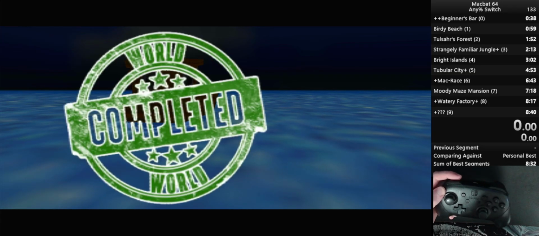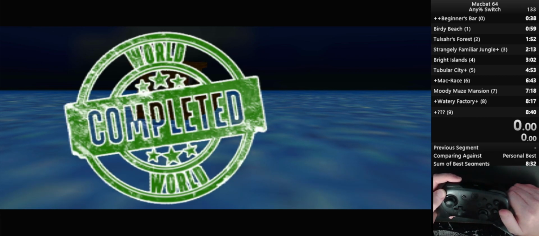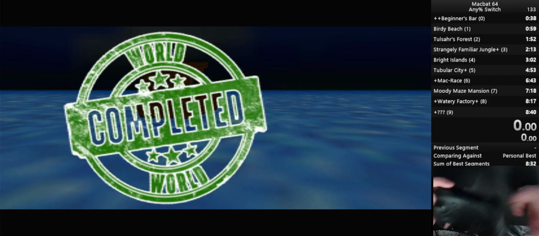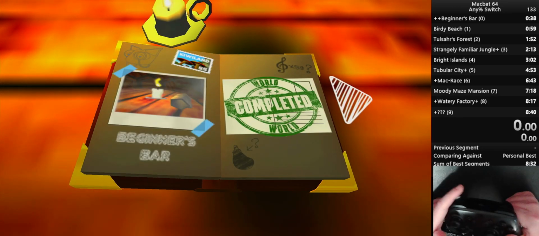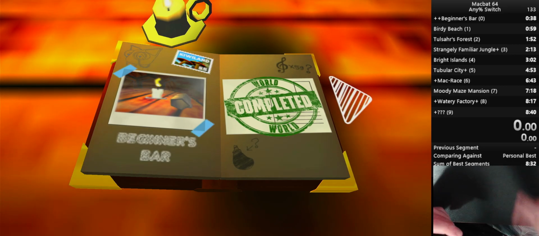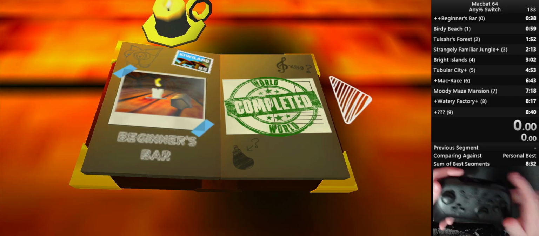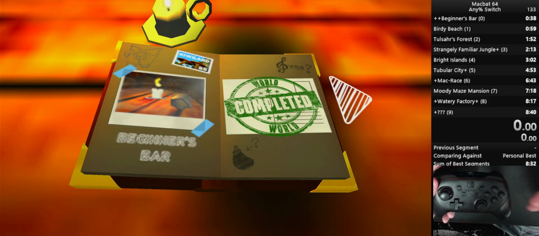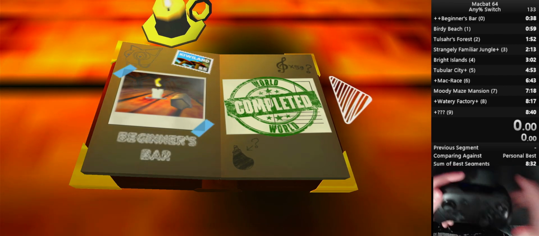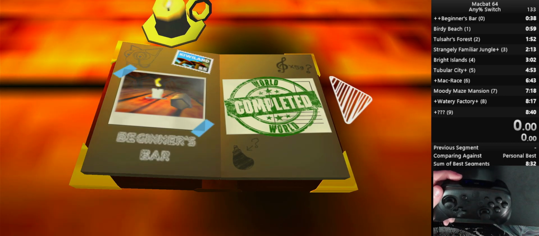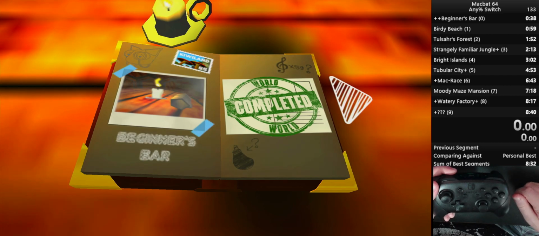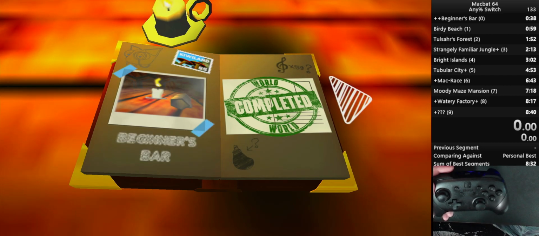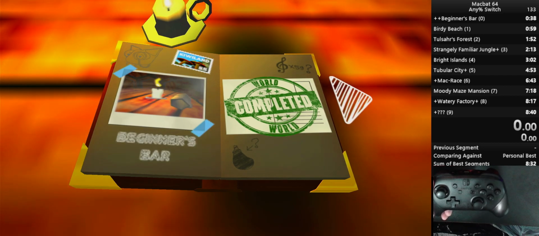Just a little thing in terms of splitting. I split when I see the water stop moving here. Now, that's a really good place to split. I find it hard to split when the actual green world completed thing comes up, because more often than not, you're doing movement leading right up to that. And I find it like bad speedrun practice for myself if I'm trying to split as I'm doing movement. In most levels, the world completed thing sort of goes away right before the level fades out, and that's where I would split on most levels. But in that first level, everything just stops moving, but the world completed thing stays up.